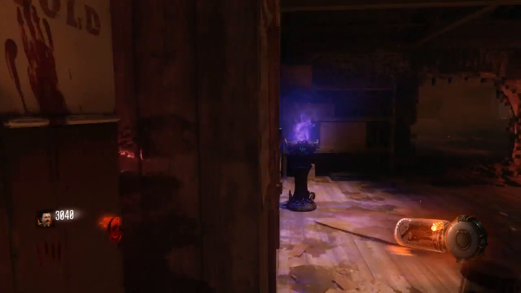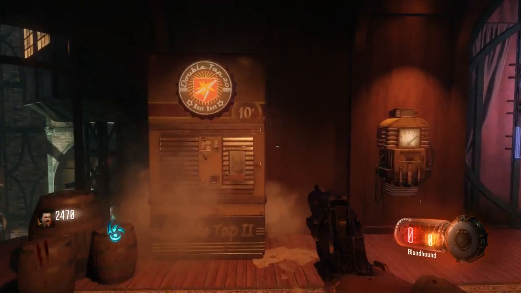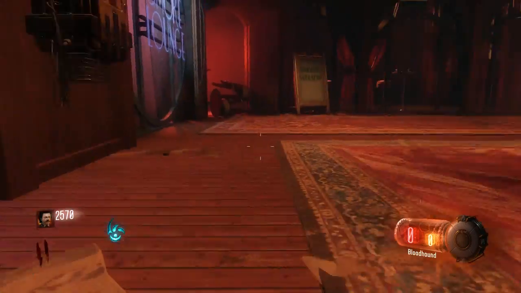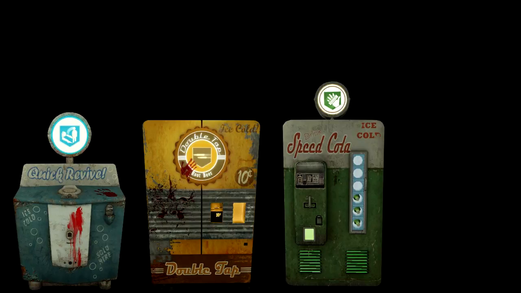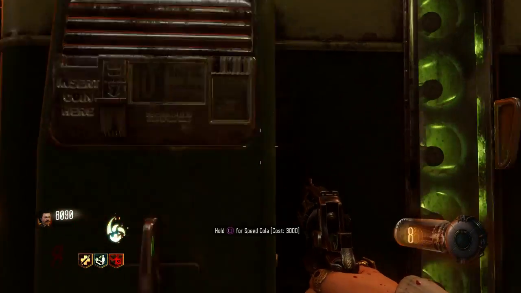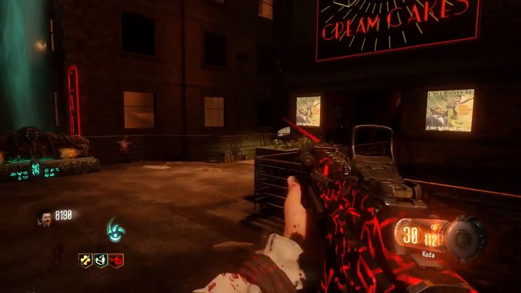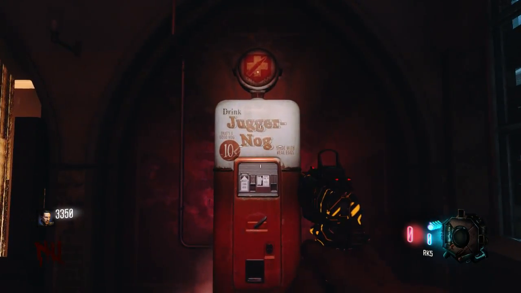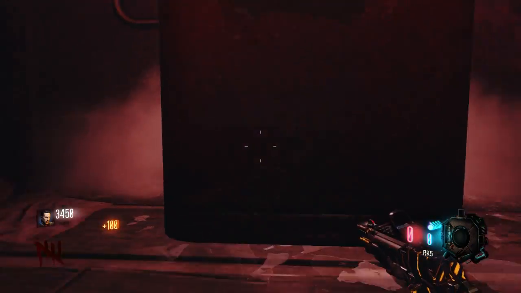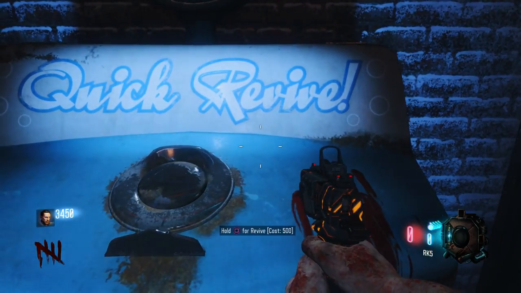If you laid prone for a perk machine for the first time in a game, you would get 25 points out of that perk machine, and in the early days there were only Quick Revive, Double Tap, Speed Cola and Juggernaut, so 4 times 25 points, so you would get 100 points every game just by laying in front of perk machines. Now this feature is also available in Black Ops 3, but here we get 100 points for the first time you lay in front of that perk machine.